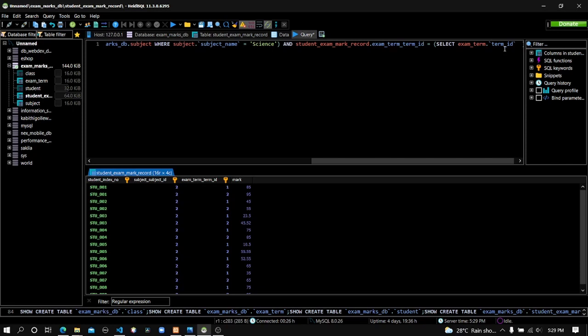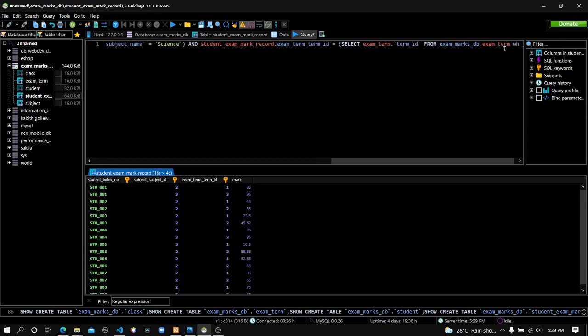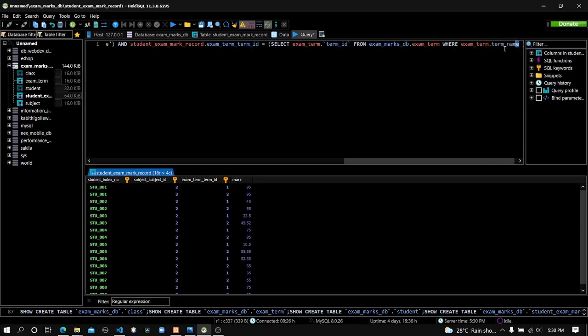So in the exam term table, we need only the term ID, and here I am mentioning the database before the table exam term, and in that table we are searching the data using the term name. So exam term table, and here's the term name.